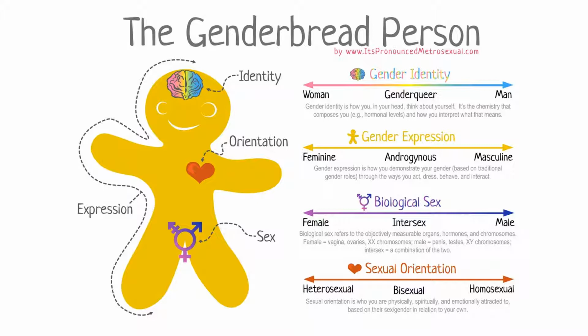And then let's talk about gender identity for a second. So gender identity is different. Gender identity is how someone feels, how they think about themselves, how they identify. And so this is where transgender comes in. So when you have a person whose gender identity does not match up with their biological sex, we broadly refer to them as transgender. And so a transgender woman, for example, is a person who is born male, has been assigned the biological sex of being male, but begins to identify as a woman.